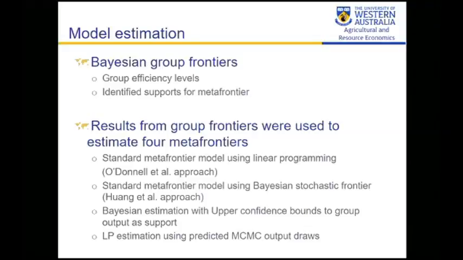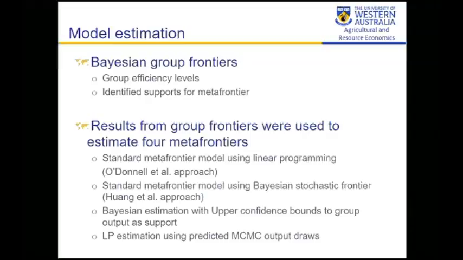But I will show you the results and then compare the standard model that uses the predicted output of the individual observations at 436 to where we use the draws from the model estimation. There are some quite interesting similarities in the results that we think it's quite interesting to know, and that will also influence future analysis of Metafrontier. Okay, so that's basically what we have done. It's a bit complex now.